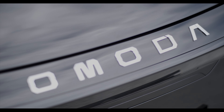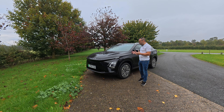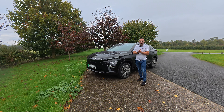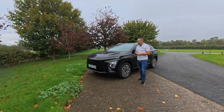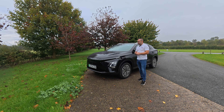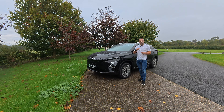0-60 in 7.2 seconds, which we're hopefully going to test, although the weather is not with us — it's very wet, windy, horrible kind of day. But this is why it's quite nice to test this kind of vehicle. From what I've seen on my drive in the 5, I've been mighty impressed, especially for the value. I'm quite excited to see what this drives like. It probably should be a little bit nippier low down, and hopefully the weight hasn't hindered the already decent handling performance. If you've got any questions, hit us up in the comment section.